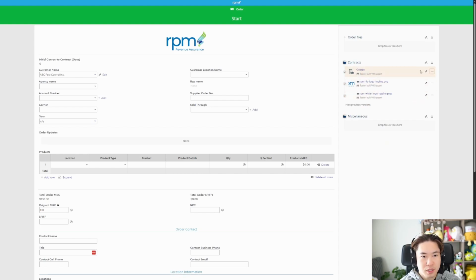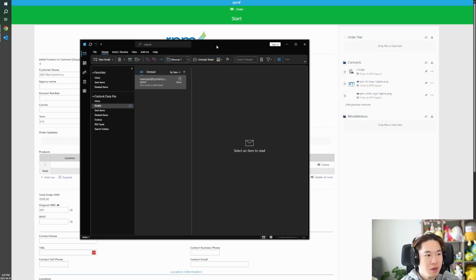Very quickly, before I move on to the setup and what all these folders and different options are, I just want to show an edge use case that we see once in a while, but maybe not all of our subscribers know about. If you're using Outlook, you have the ability to drag an email directly from your Outlook application, not the web browser, into your form here. This will work for Outlook. It doesn't work for Google email or anything like that on your web browser.